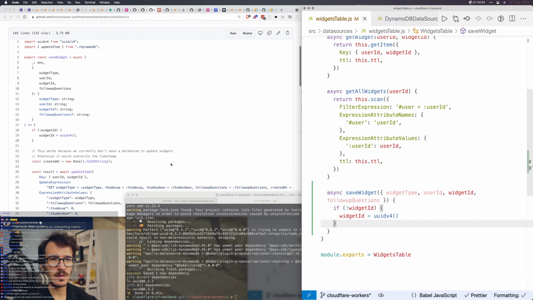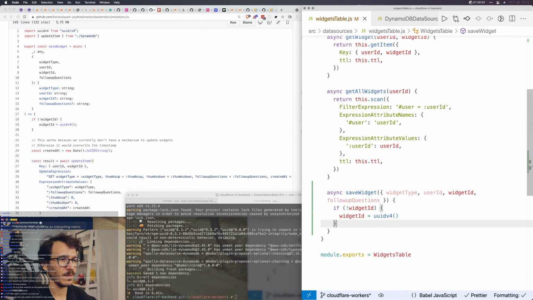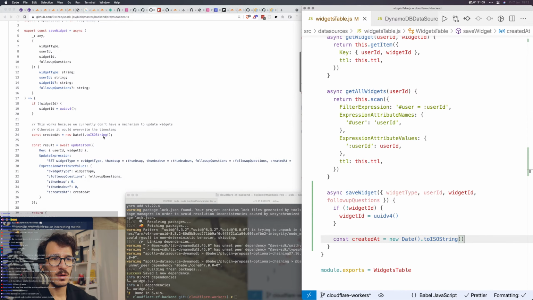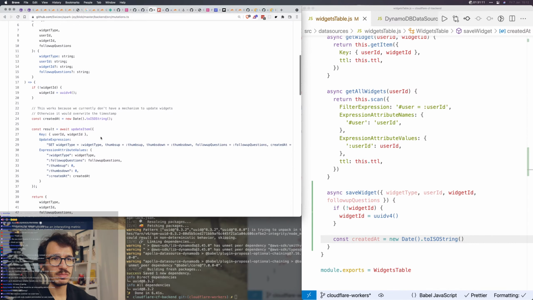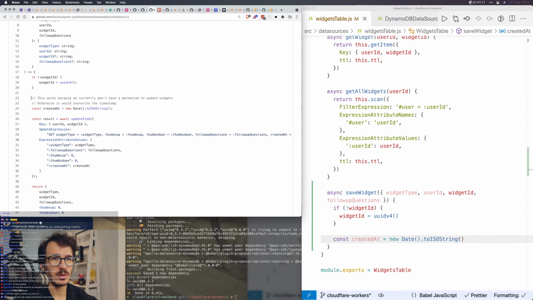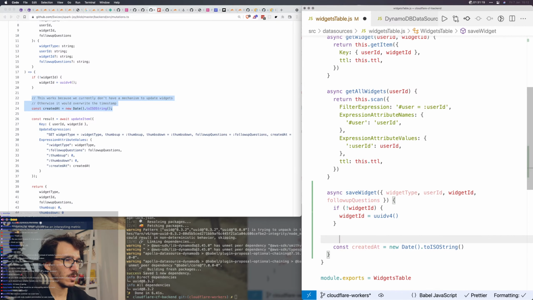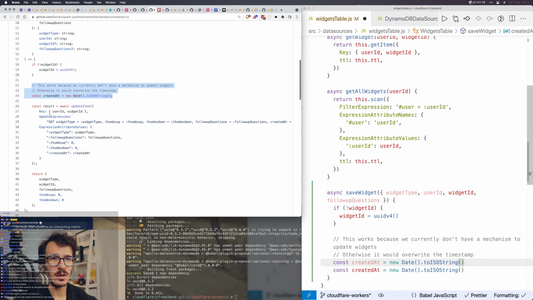We get that. Then we say const createdAt equals new Date toISOString. Okay, so you can put the same comment here.